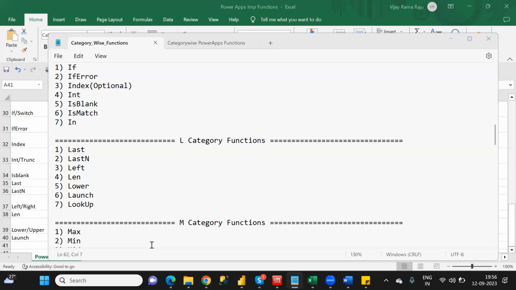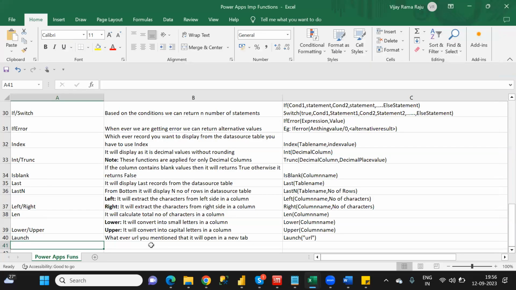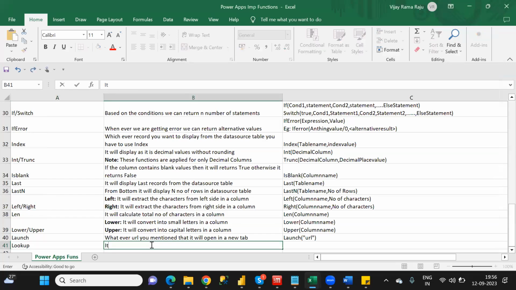Next one is lookup. Lookup is also similar like filter.